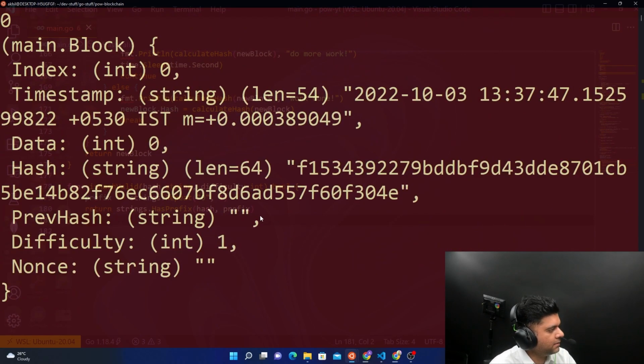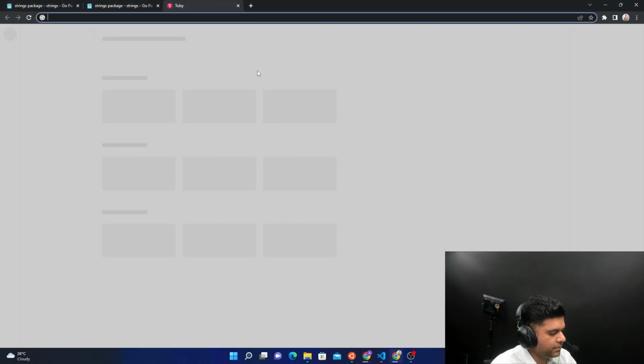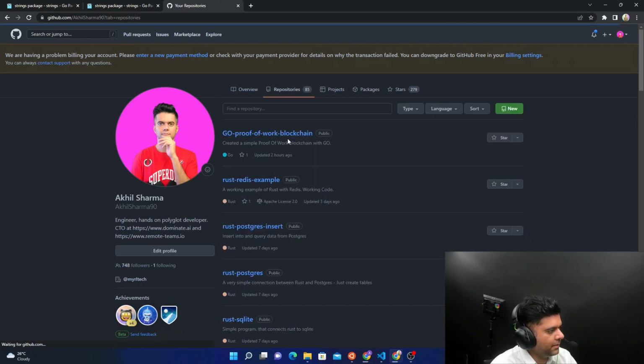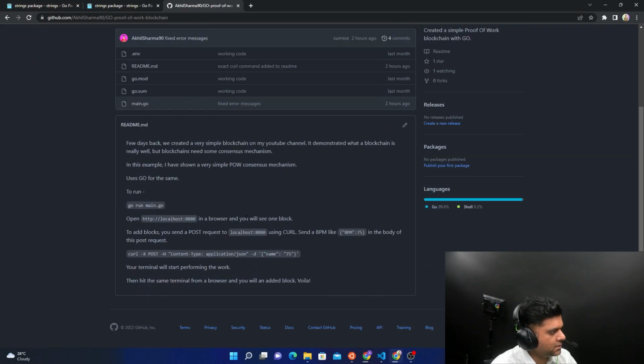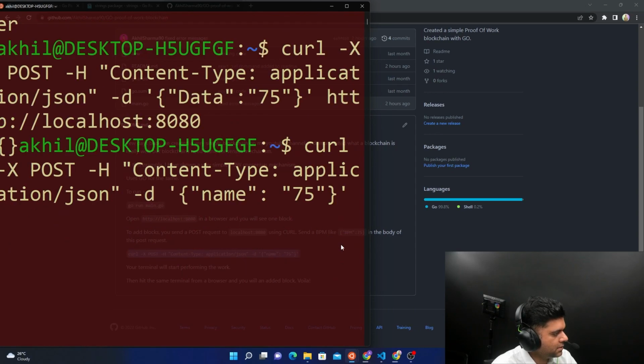It started running now. Okay, now I'll go to my GitHub. I'm too lazy to write the curl command, so I'll just curl it from here. I'll copy this, go into another terminal, and paste it here.